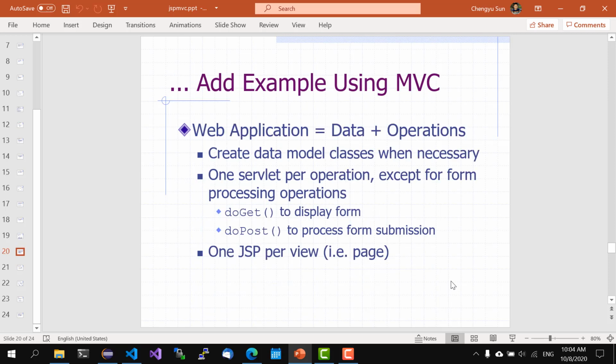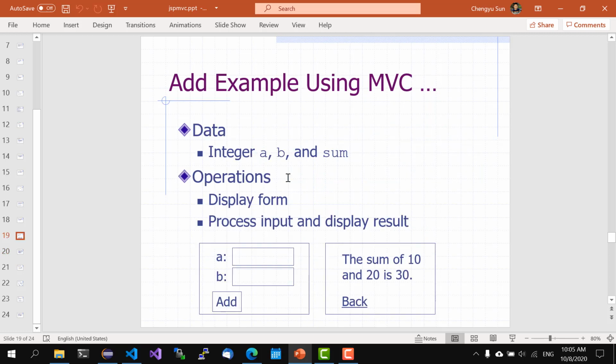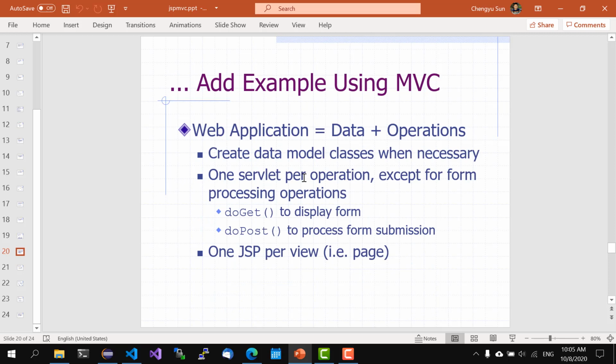Like most web applications, this one is, again, data plus operations. In an MVC application, the first thing we do is to identify data and create model classes if necessary. In the guestbook example, we created a guestbook entry model class, but here we only have 3 integers, so no extra class is necessary.